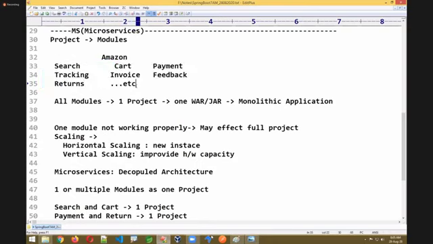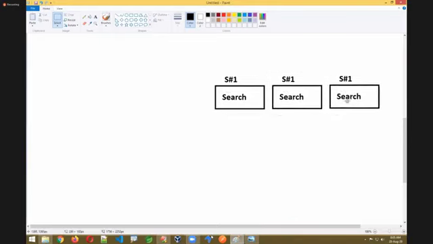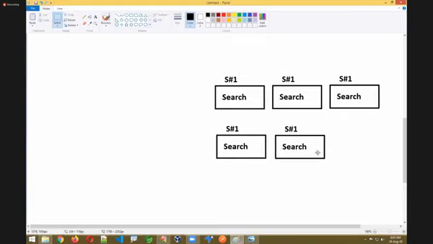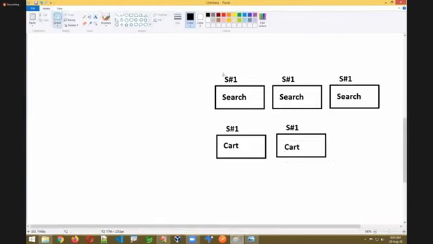So here the concept is, understand, one module will be mostly accessed, another module will be very less accessed. In that case, scaling should be done. For the search module, scale it to multiple instances, whereas for the cart module, create only one or two instances. Two instances are sufficient for the cart. Scaling will be done, and all these are servers, the numbers I'll give just differently.